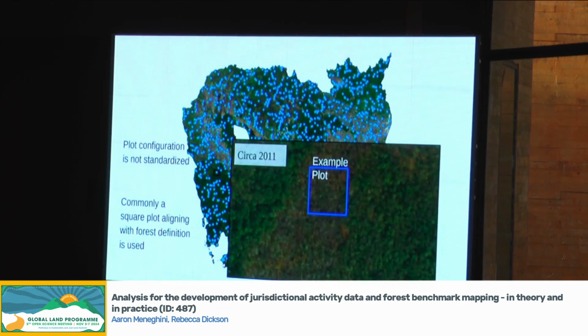So, I have drawn up a plot right here with a little tiny black box over there to represent where this one is. This is about 2011 for this sample. I have the Google historical imagery here to show the canopy cover. I will note that plot configuration is not typically standardized. Typically, it is a square. This plot is about 0.5 hectares, has a square. I just want you to bookmark that perhaps it doesn't necessarily have to be a square, but I will just note that.